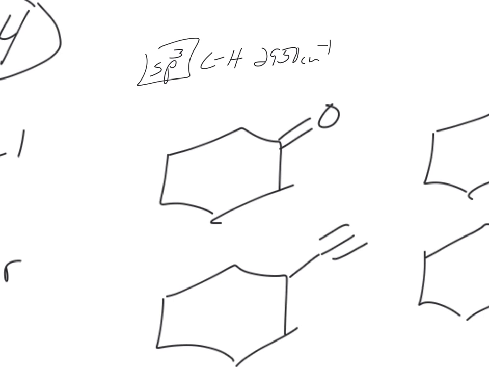What other peak would you expect to see in the IR? C double bond O. Which kind though? What kind of functional group is this? It's a carbonyl. What type of carbonyl is this? It's a ketone. Aldehydes have an H on one side. This is a ketone, it has two carbons. And ketones come in a particular spot. This is a saturated ketone, right?